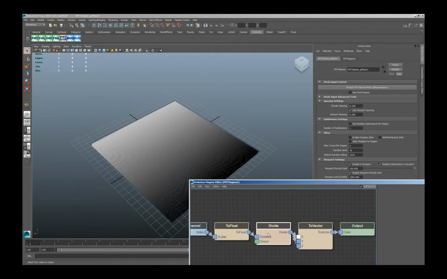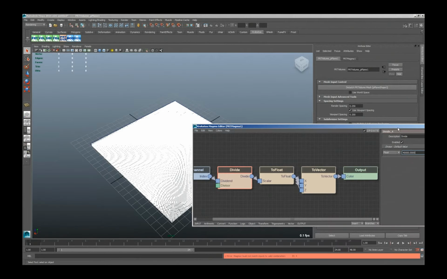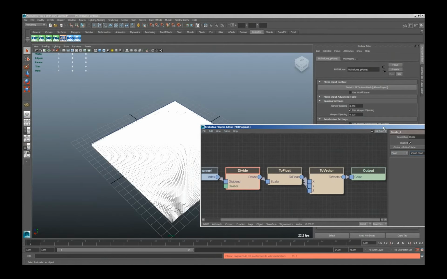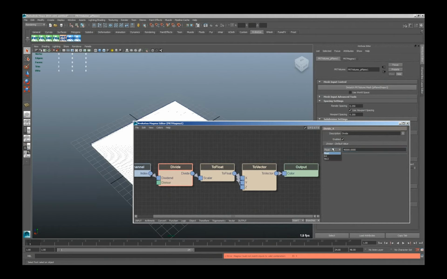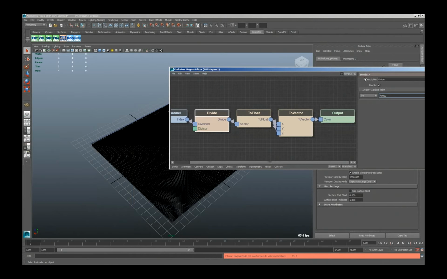If I remove it from the flow and add the division here, and say this will be divided by 40,000 as before, right now it's not even compatible because this type is float and this type is integer, and it doesn't like it. I have to switch this one to integer, say 40,000. And when I divide, it doesn't produce any white anywhere. It produces only black.